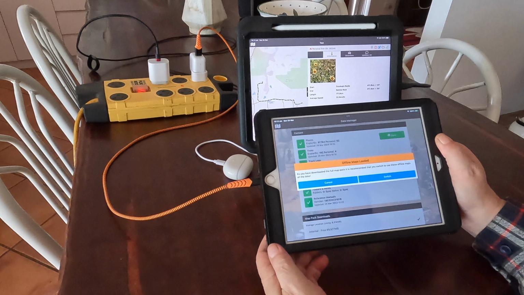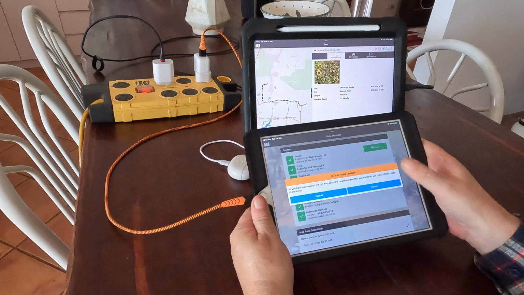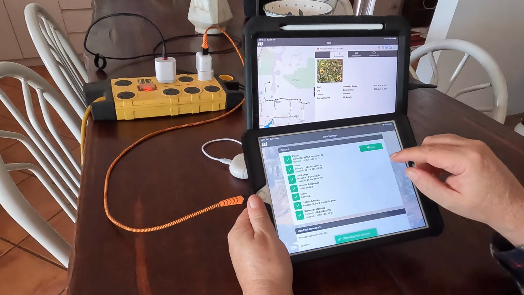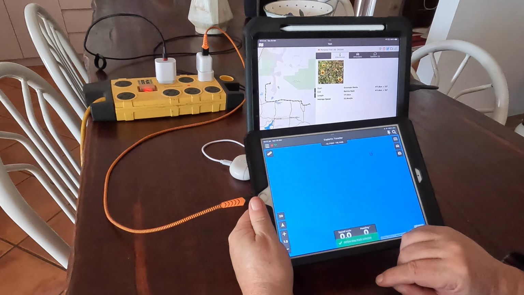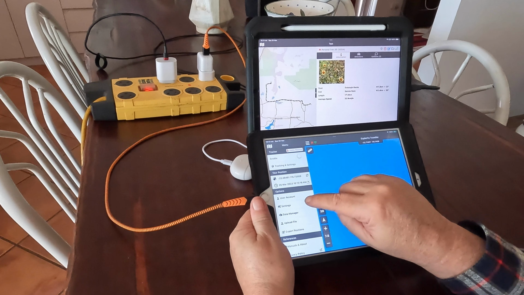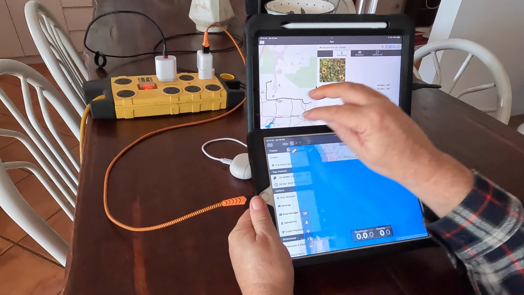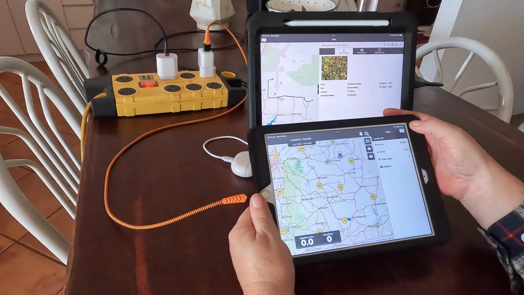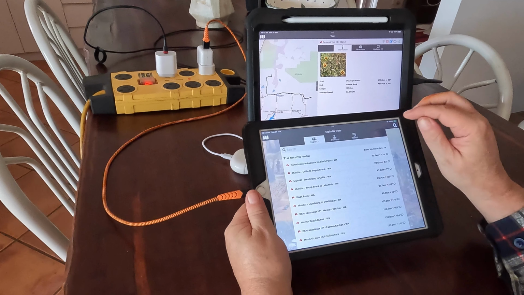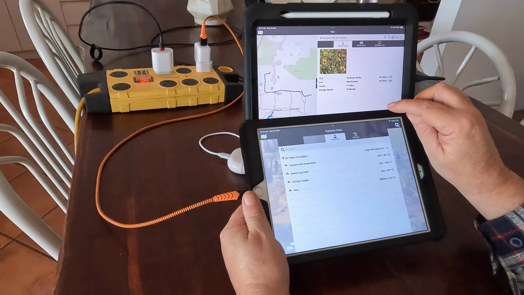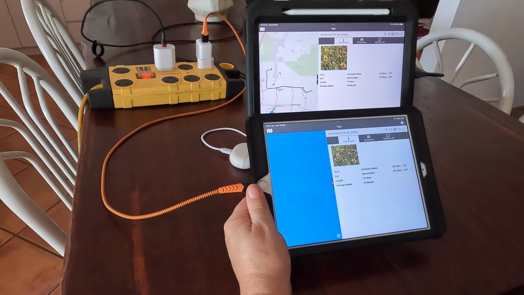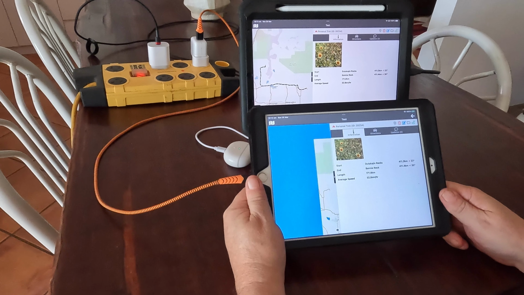What's this? Offline maps loaded. Okay. So now we go back into here and we go to Treks. Then we go Personal, and there it is, Test. And we load Test, and there we go.